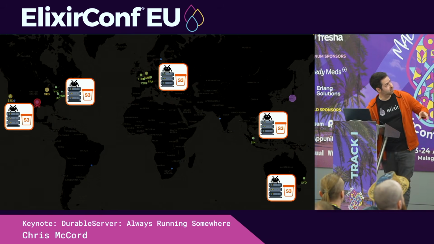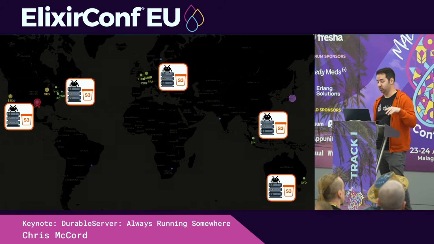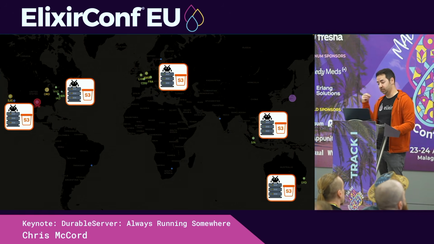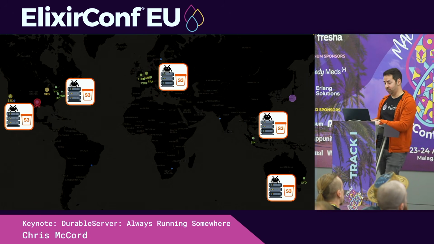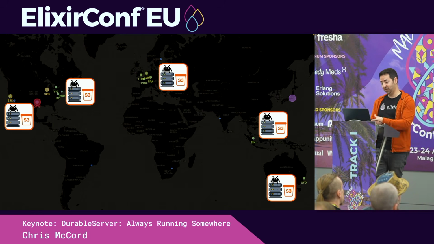The backdrop is a world map that is monotone, so I'm not sure if it's visible, but Sprites are running on the US East Coast and West Coast. We're running in Europe, we're running in Singapore and in Sydney. That's where we're provisioning physical compute, and that's also where the API servers are running. So you're looking at an Elixir cluster that spans the globe, a single mesh. The idea here is if you provision compute like your own development environment, or you're provisioning an OpenClaw for your customers, you want that running close to the customer, especially if it's a shell on your laptop.